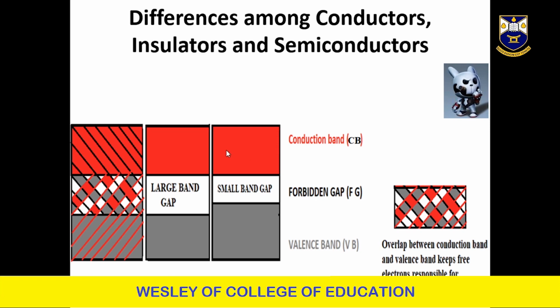So if we get back to the conductors, you realize that already free electrons are moving. They are moving from the valence band into the conduction band because there is no restriction. What it means is that at high temperatures, movement of electrons will be faster, because when particles are subjected to heating, they gain kinetic energy, or the average kinetic energy increases, and because of that, there will be a lot of collision. If there is collision, it means the electrons will not go. So usually conductors do not conduct electricity at high temperatures.